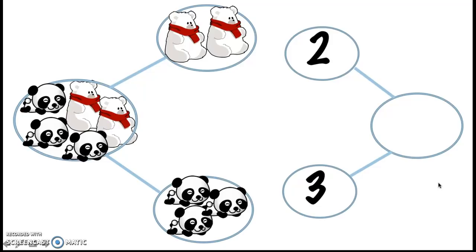Two polar bears plus three panda bears equals how many bears? Oh my word, you're amazing. Yes, five is our whole amount. Because if you have the polar bears and you have the panda bears and you put them together in a group, you're going to have five bears in all. Friend, I am so impressed by you. Are you impressed by yourself?